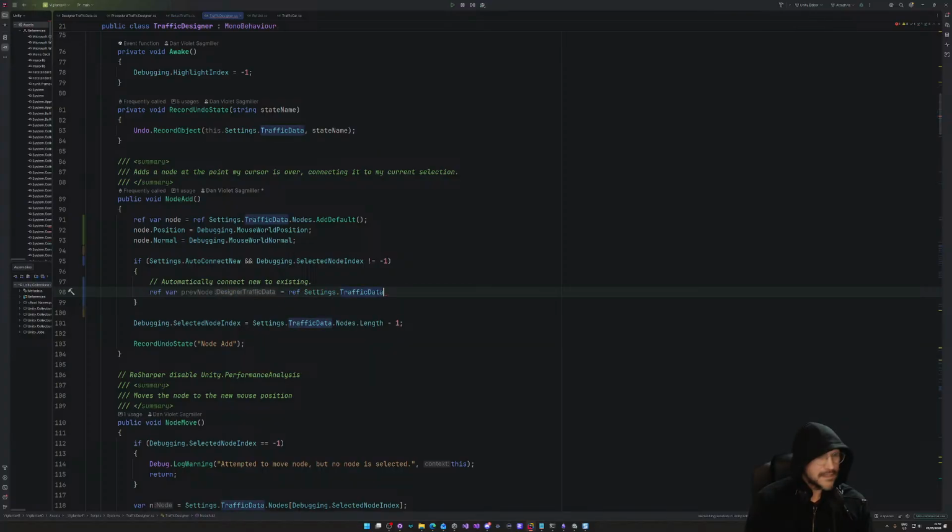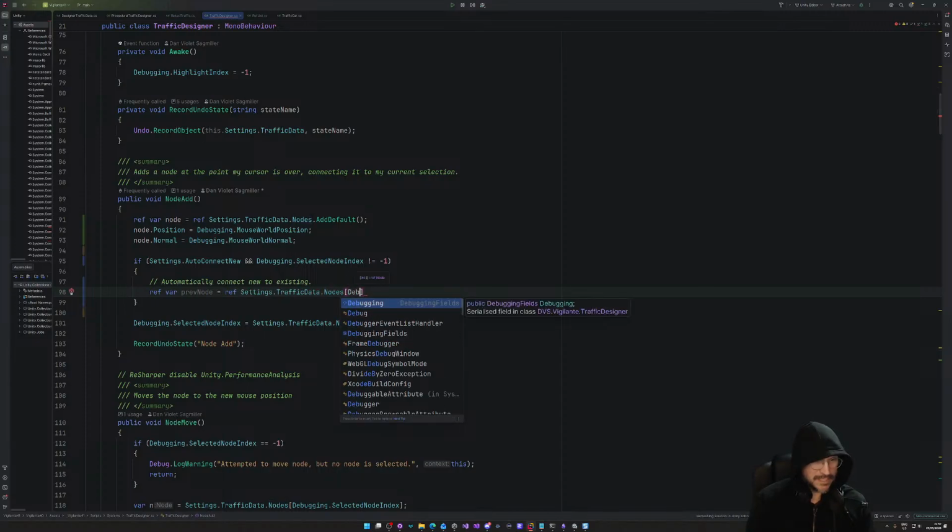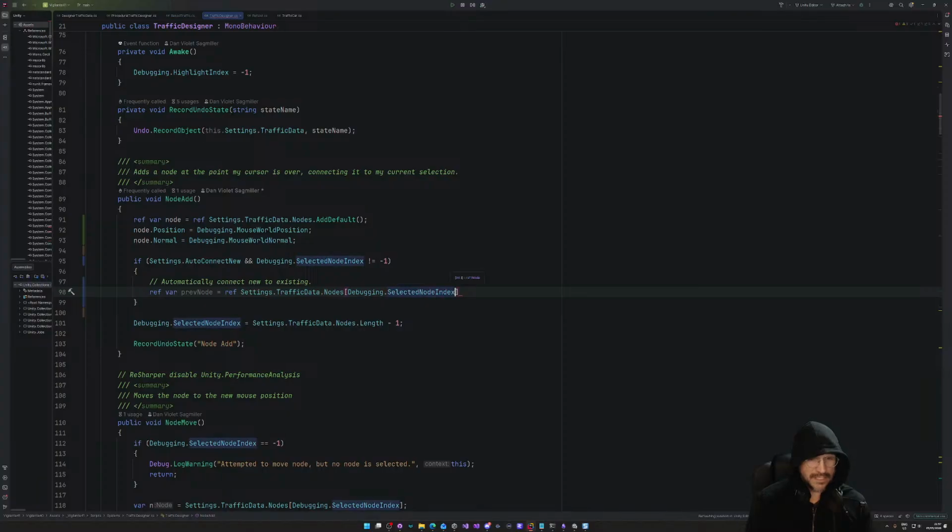Traffic data dot nodes dot, oh, and in this case, we just grab the node index that we need, which was debugging dot selected node index. Okay, so now we've got both nodes.